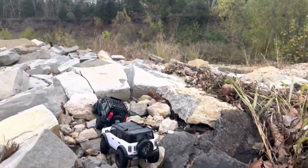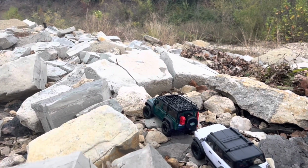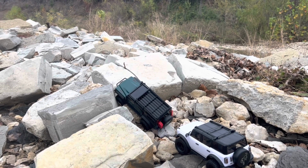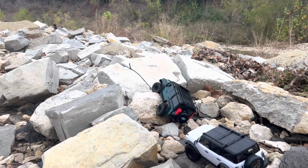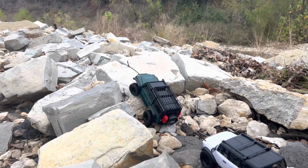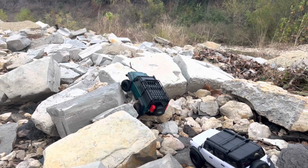Man, we ran two battery packs. This is the first battery pack. We pretty much put the cars down and we started filming. Just so fun. I absolutely love this RC car. This rig, truck, the Defender is mine. Craig got the Bronco. I also picked up a Bronco body, the white.